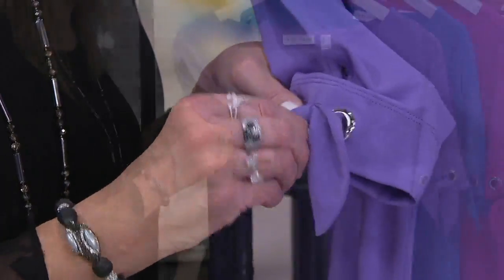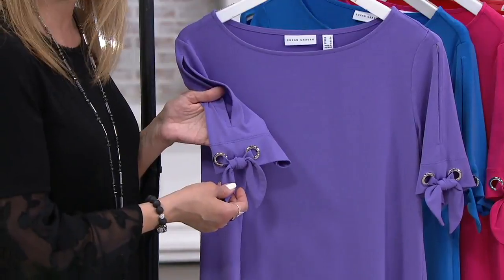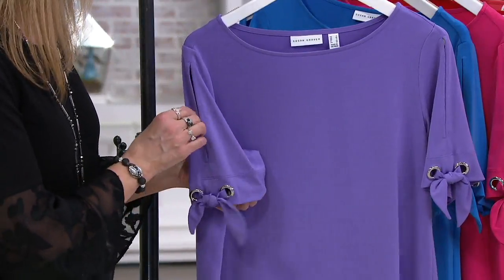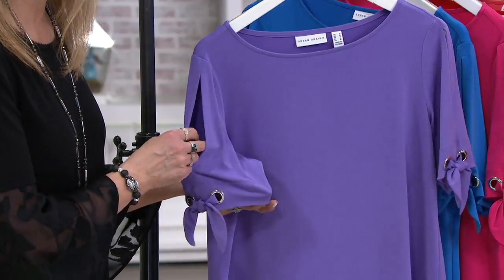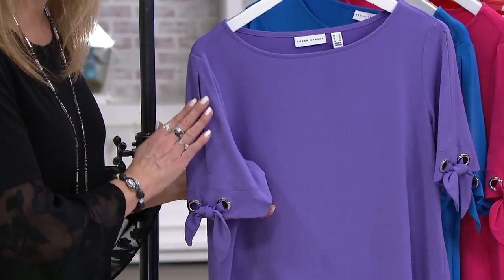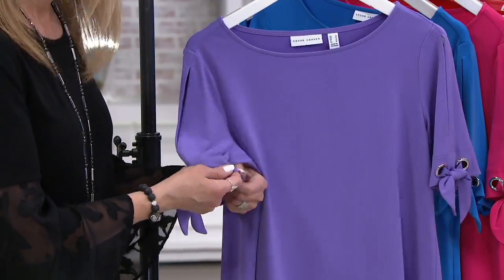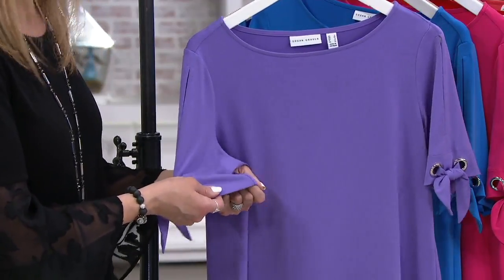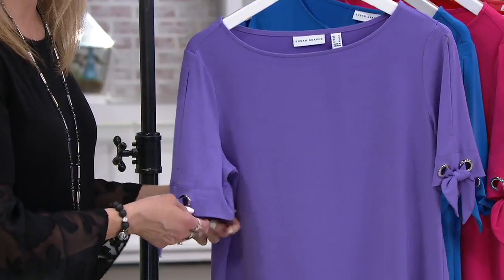One part of this will untie, but it won't come apart, so you don't need to worry about it — it's always kind of permanently tied. And a nice little split sleeve, but it's just a peek of skin, nothing overwhelming. You still wear your normal bra; it's not really showing your upper arm at all, just letting a little air through. This sleeve offers almost elbow length coverage — really nice upper arm coverage.